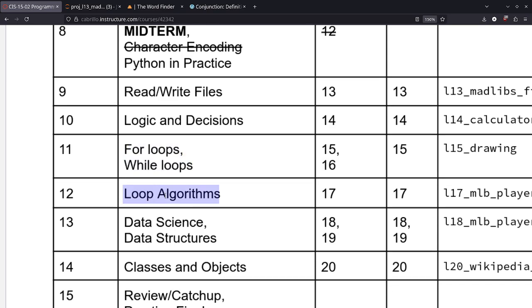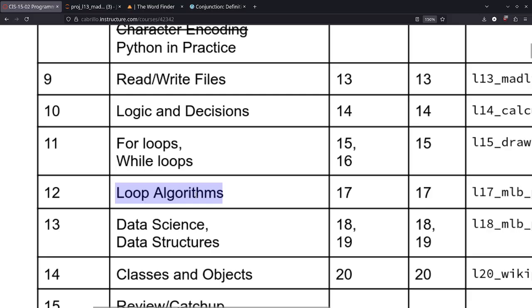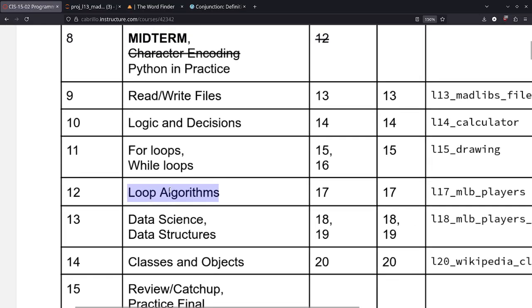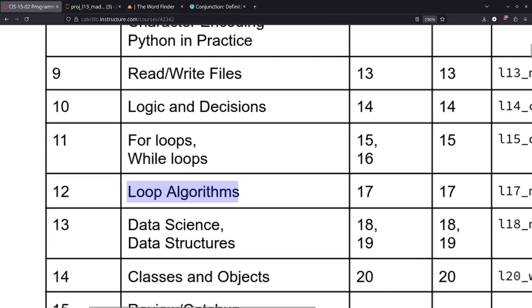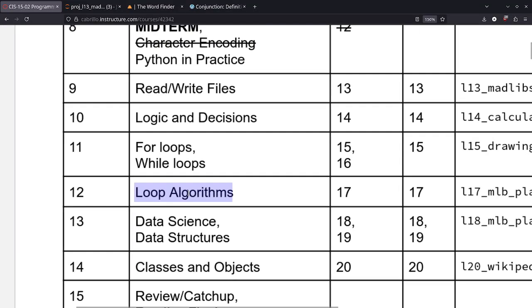Looping algorithms. This is probably the hardest week of the class. This is in like 3 more weeks. But I do want to give a heads up to folks. Basically around week 12, it might feel crammed because there's some tricky things about loop algorithms.